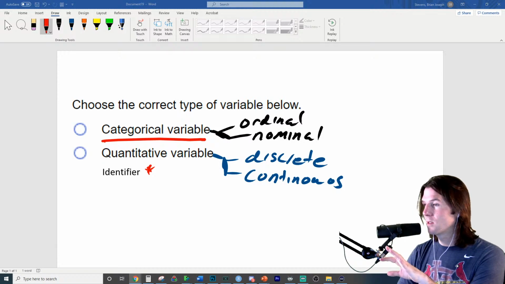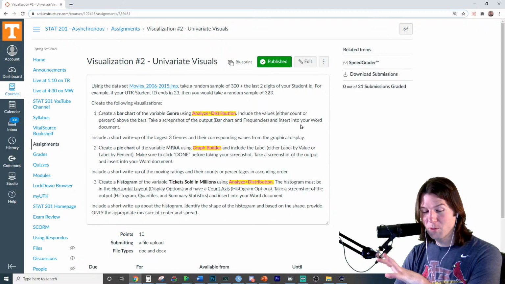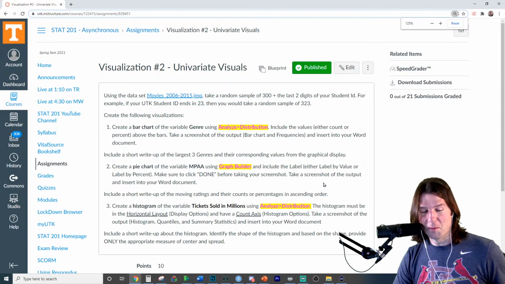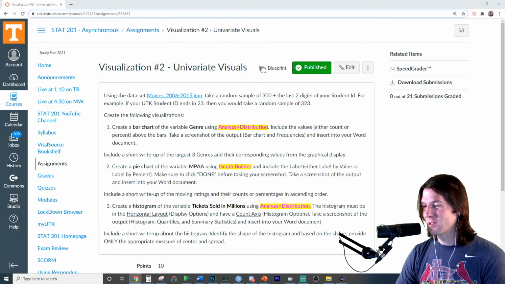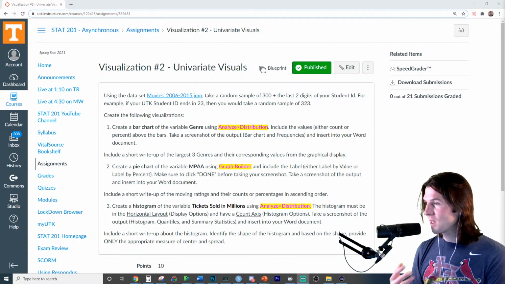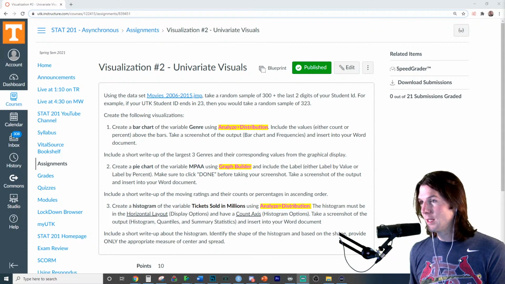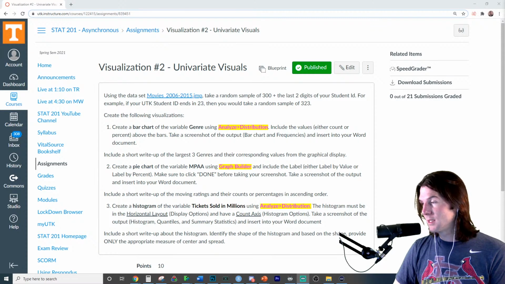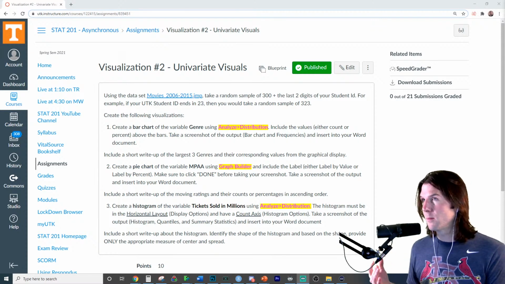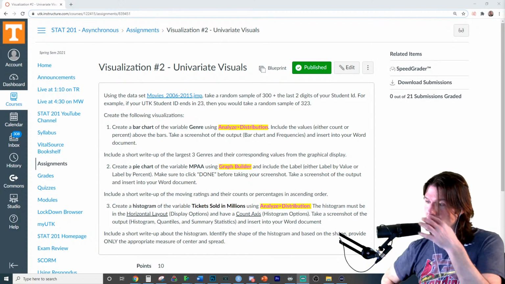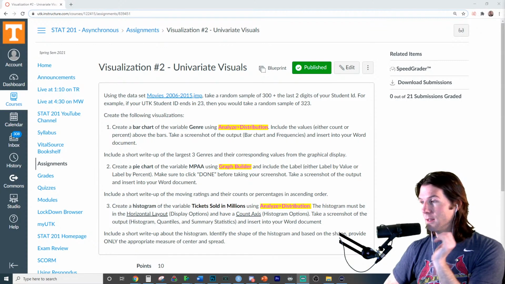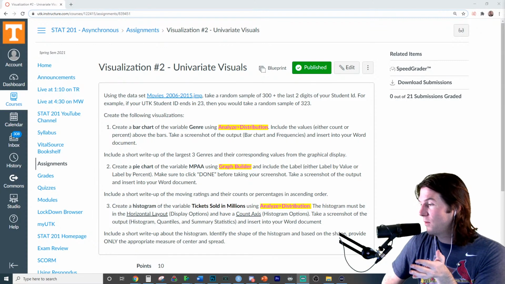Do not wait till the night these are due to start them. I know a lot of people do. It's all right, I probably would do the same if I was in class. But word of advice, especially, is to get started early. And when you have a problem, let us know. Anytime you run into a problem with these, like the JMP install, especially for the first one right here, I'm probably going to send out an announcement so everyone knows that some people are having issues installing JMP, or running it for the first time.